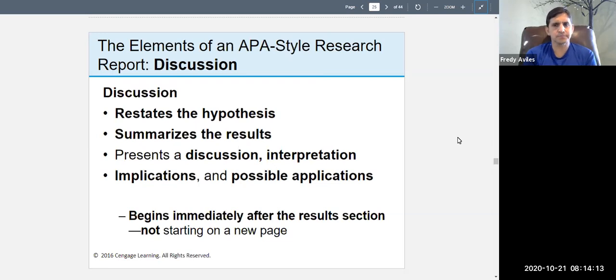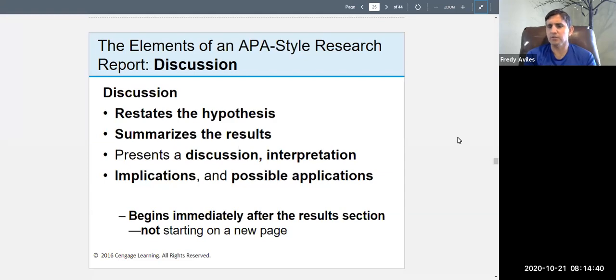Okay. This discussion section really does take some thought, and it takes a couple of pages. Now I know when you're in your 101 class or some other class, especially if you were in my 101 class, I told you it's okay to have one paragraph for your discussion. Not here. This is a real research report that you guys are writing based on real research. To tell you the truth, I'm going to be nice. A one-page discussion is enough.